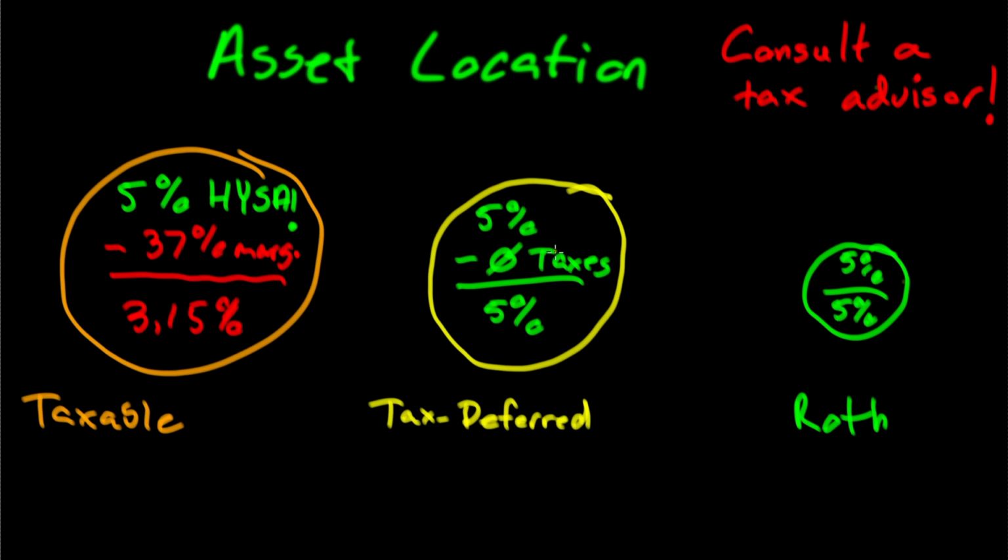So again, don't put your emergency savings in your 401k or your IRA or anything like that, because you can't access it for a long time. But just understand for illustrative purposes that if you have some investment, maybe it's not your high yield savings account, maybe it's a bond investment or a stock investment, it's some long-term investment, a 5% interest or a 5% yield or a 5% return does a lot better in these tax protected accounts than it does just in your traditional taxable account.